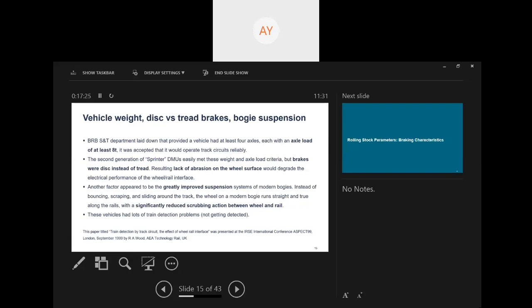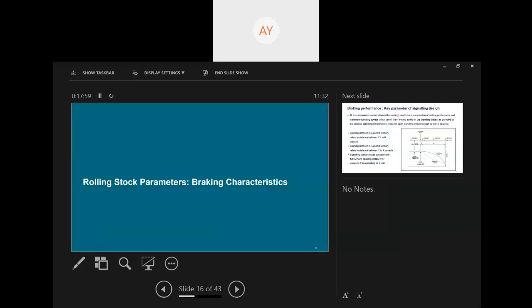And they came up with a new technology which will be installed on both the track side and also on board for track circuit shunting. And then came these track circuit interference actuation devices, and they will aid in track section shunting. So this was about physical characteristics of the rolling stock which impact signaling systems, mostly train detection systems, because they are installed on the track to detect the trains and vehicles.